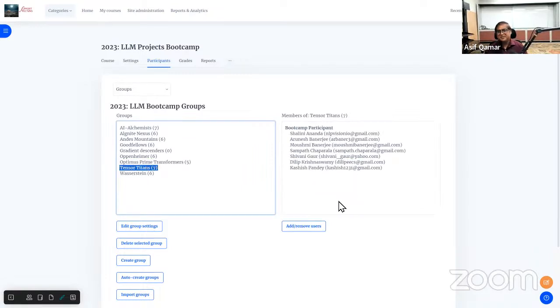Shalini. Anybody from Tensor Titans who has already arrived? Yes. You folks are part of the Tensor Titans. Tensor Titans is the only team that I felt had almost all people saying they want to be remote or hybrid. Right. So I put you next to the break room so that food would attract you to come here more often.